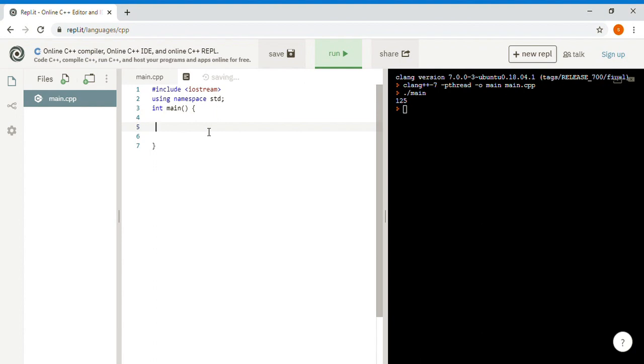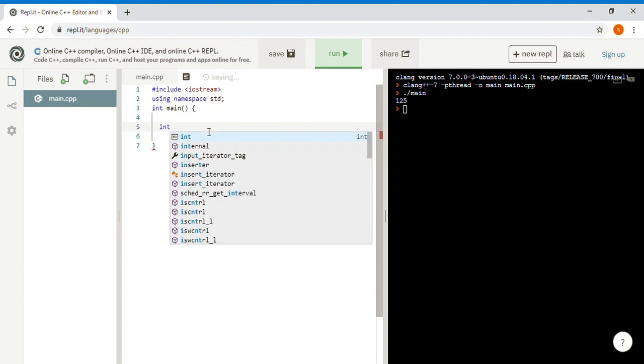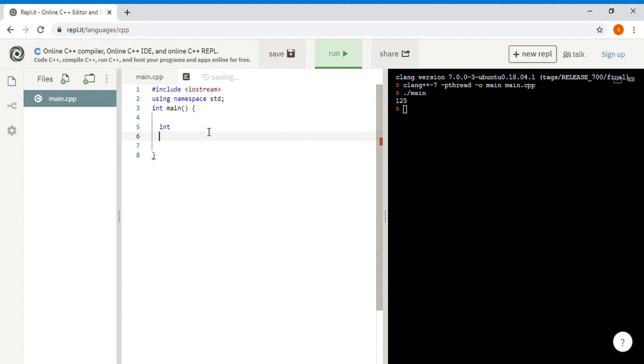So now the data types I'm going to discuss in C++ are integers, which is described with int in C++, float, double, character, strings, long int, and unsigned int. I will describe the unsigned int and signed int, and it will be the same for float and double as well.